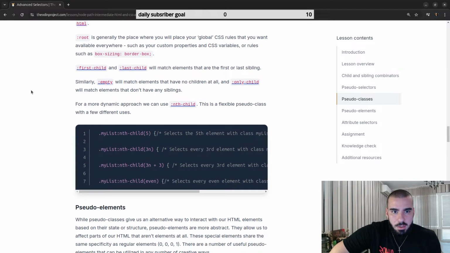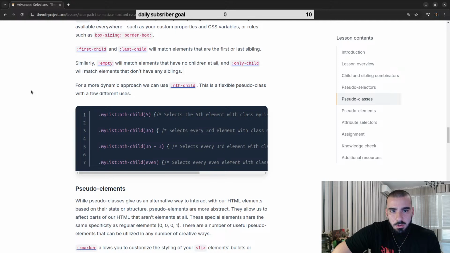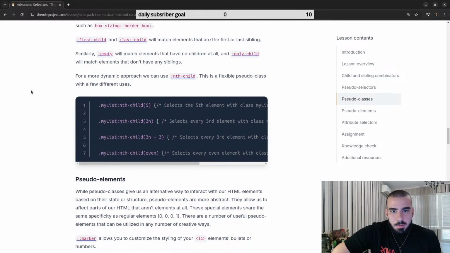First child and last child will match elements that are the first or last sibling. Similarly, empty will match elements that have no children at all, and only child will match elements that don't have any siblings. For a more dynamic approach, we can use nth-child.